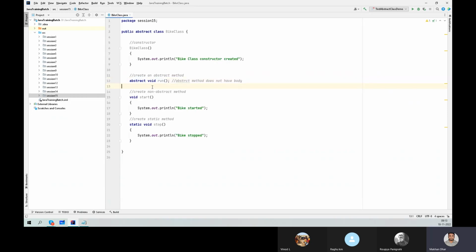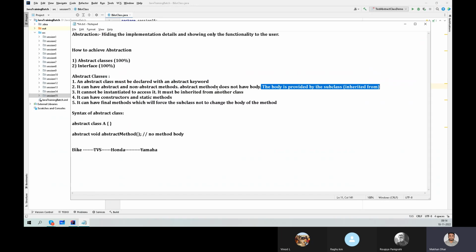Because here, even if you call this method, there is no use because you are not implementing anything. So for any implementation, if you want to modify the method, you have to inherit from the child classes or the subclasses.